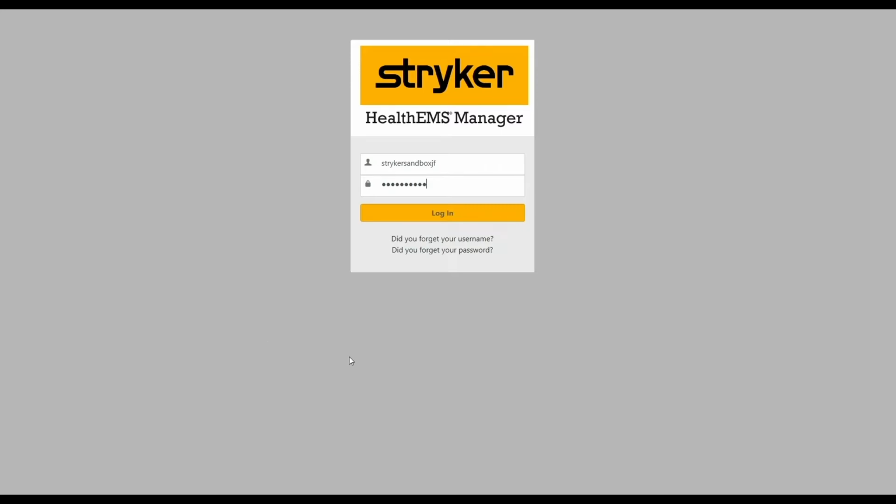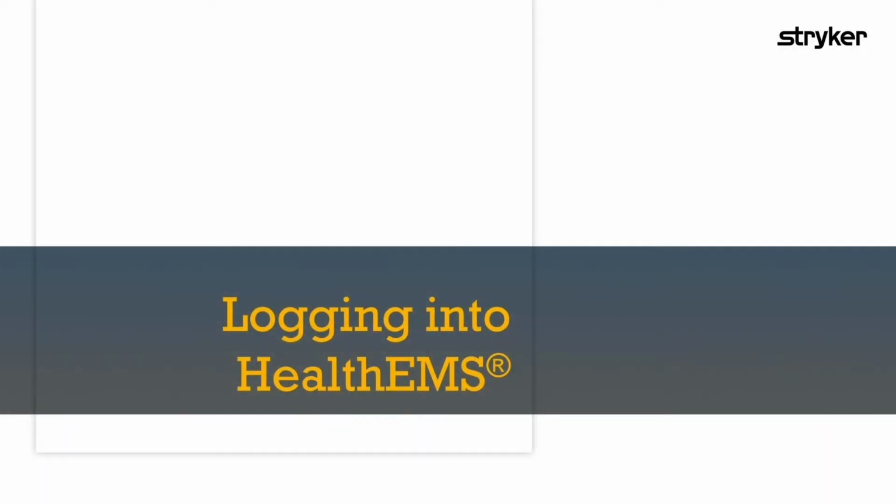Mobile Touch is a browser-based application that features an easy-to-use interface and helps gather the information you need during or after your call in the field. EPCR records are managed in an administrative application called HealthEMS Manager. Users and administrators can perform tasks including updating profiles and passwords, running reports, managing records for maintenance, and exporting, and more. Now that you have a little bit of a background, let's launch HealthEMS Manager.